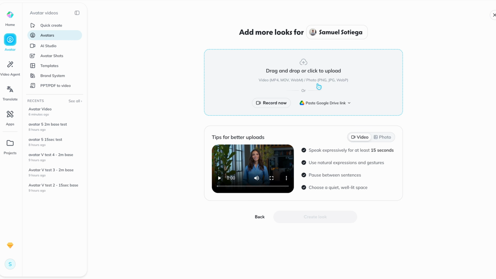They want people to feel that they don't have to be talking for 2 minutes, 3 or 4 minutes, or however long. But if you have a recording uninterrupted for 2, 3, 4 minutes, trust me when I tell you that is still the best way, and in my opinion, the only way to do this. So all those recordings that you did when you were doing Avatar 3 and Avatar 4, they come super handy now. Now again, if you want to do the 15 seconds, which I did, it's very simple.